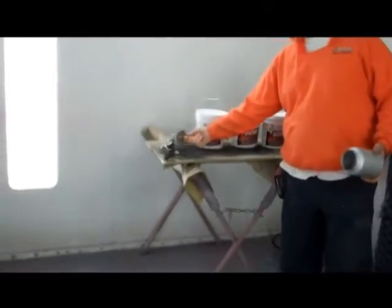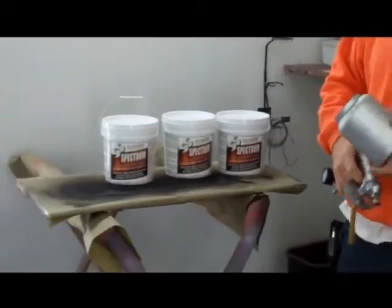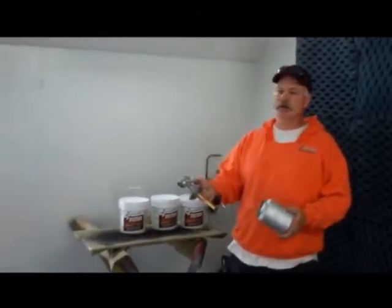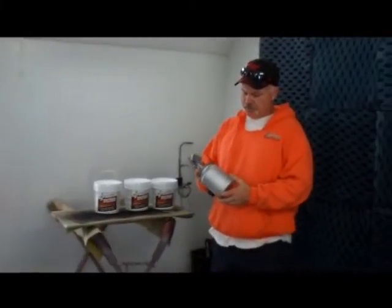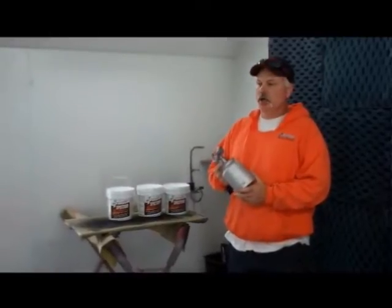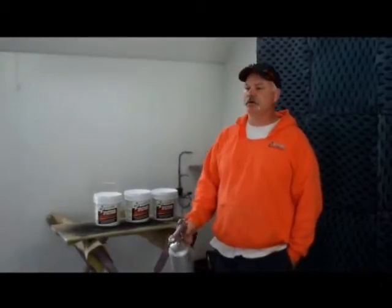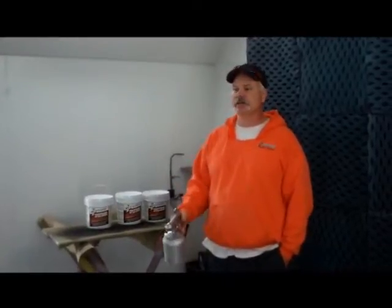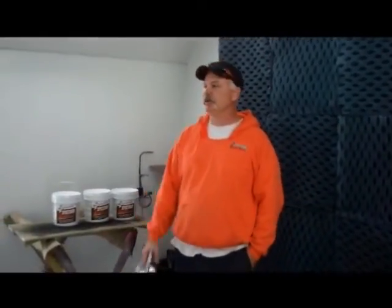I just used a regular undercoat gun. I like it because it has an adjustable nozzle. You'll see me on the video changing it from one spray pattern to the next in the trunk — I want it a little bit finer in the trunk than I do underneath the carpet. I like this product because of the price, what it does, the way it sprays out, and the way it flows. It gives me a nice finished look when it's done, which you'll see at the end of the video.